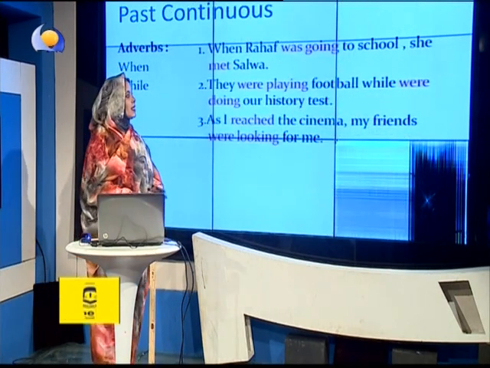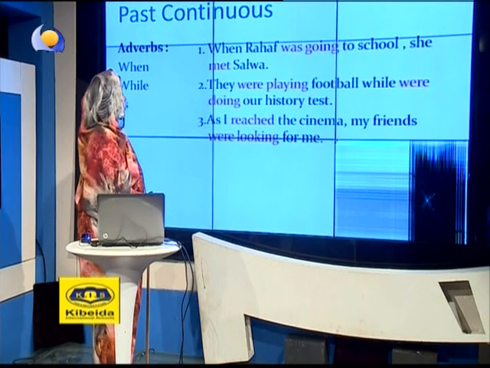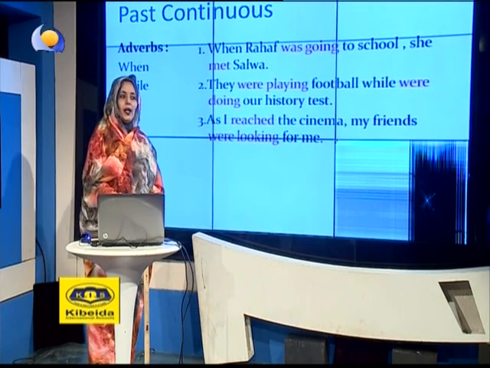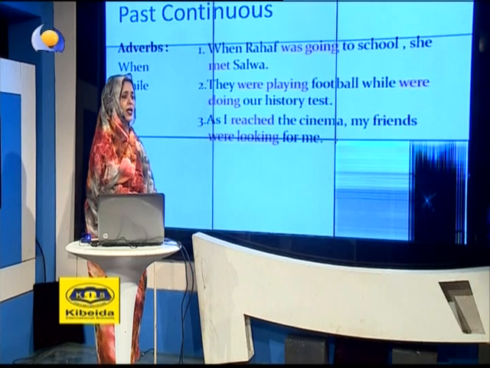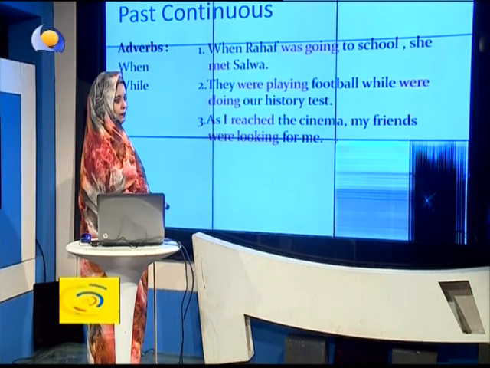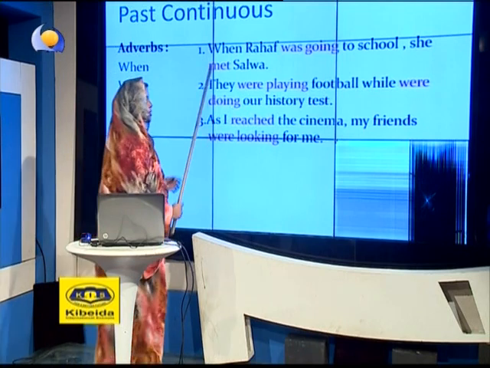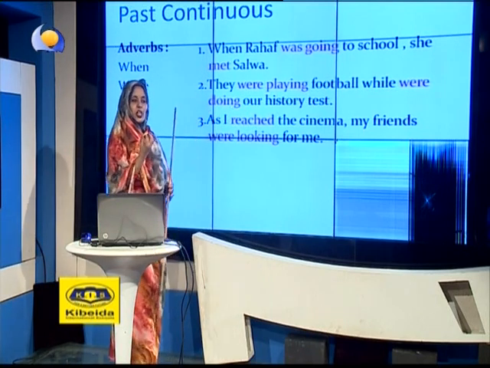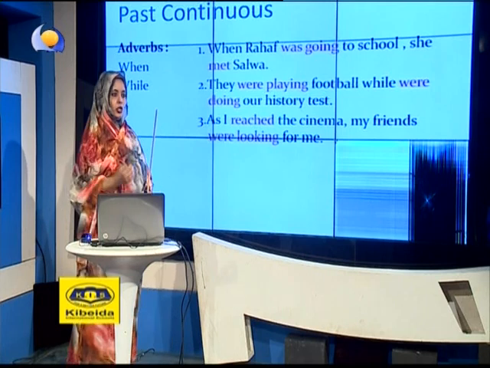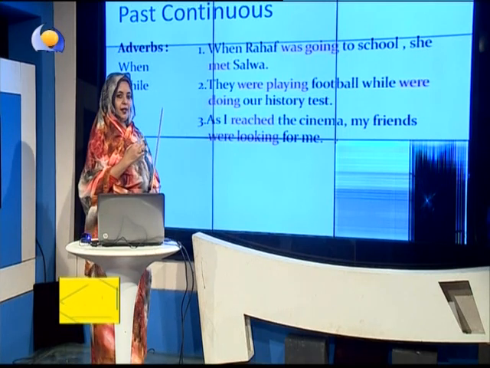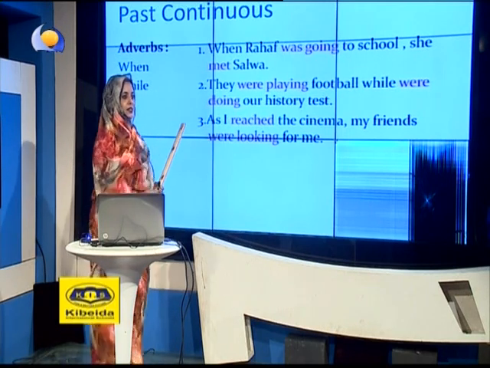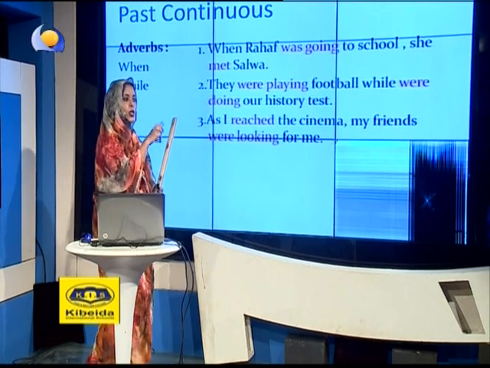Past continuous. Was or were plus our verb with an ing at the end. Again, in this type of verbs, we have two actions in the past. But one of these actions took some duration, took time to happen. It's not something instant. It is something that took some time to happen.